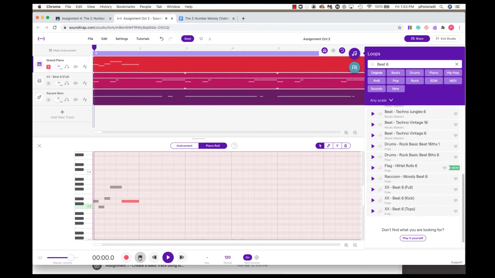Okay, I like that. Had I not lengthened those notes, it would have sounded more like this. And you might want that. Let's try just lengthening the last note and see what we like. I think I like them both long. Just an aesthetic choice, no right or wrong. Okay, so that sets up my motif.